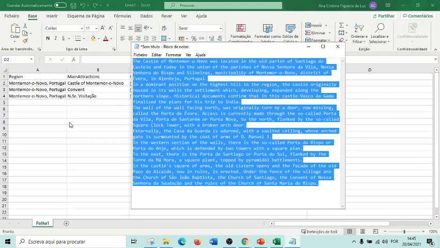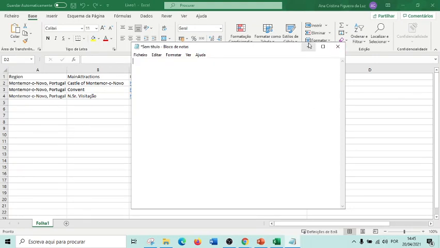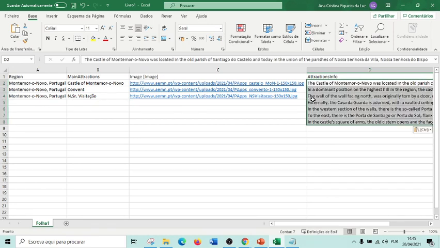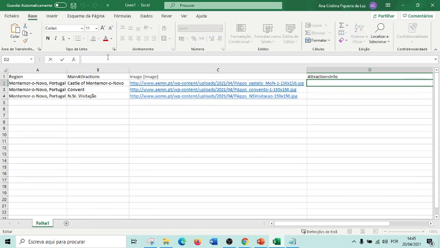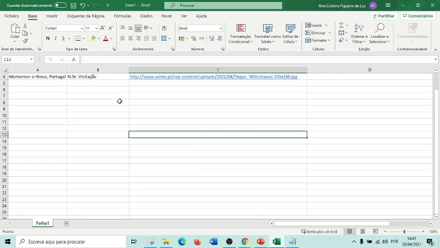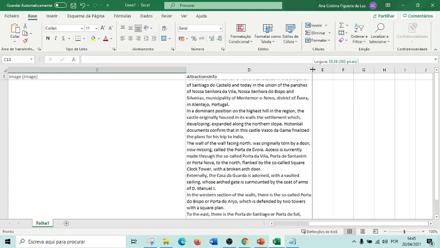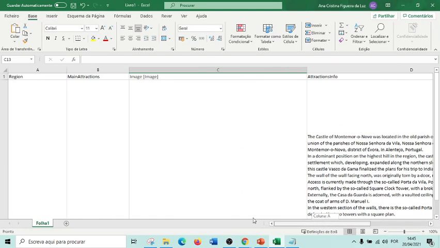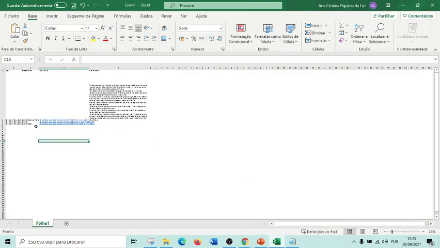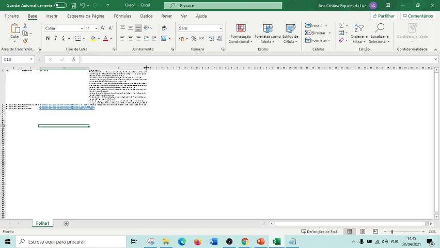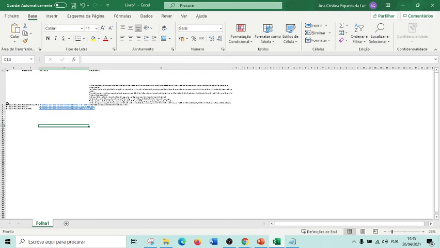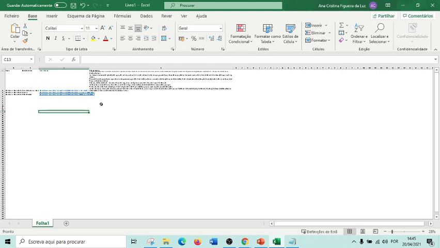And now I will just paste this information over here. It will not underline this way. So this is the information about the castle. It's too big. I'll put it like this so it's easier to read.